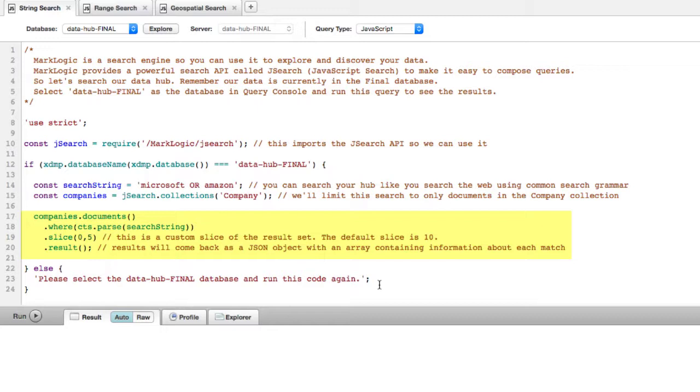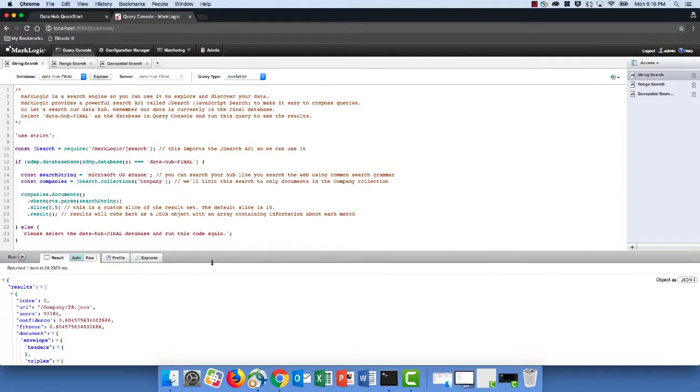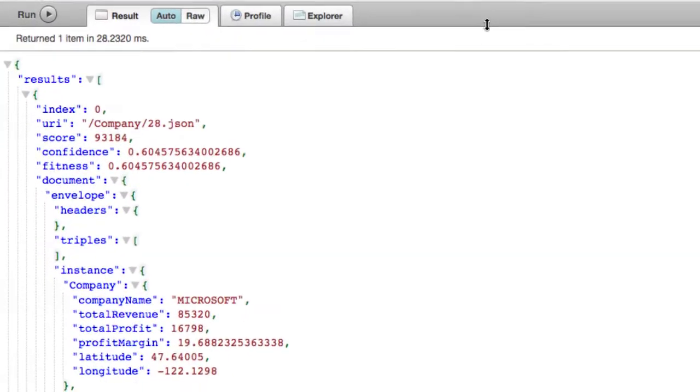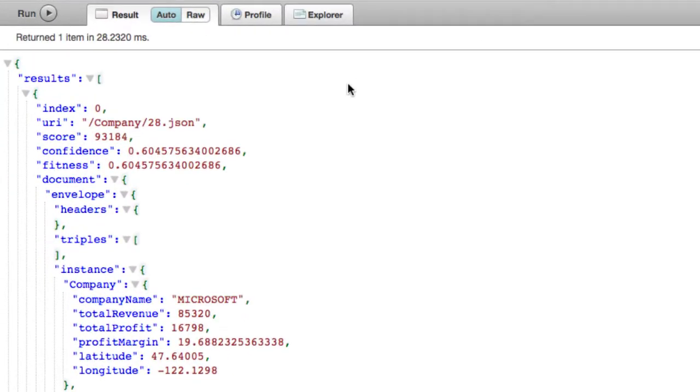And because search works on a relevancy-based algorithm, what we'll be looking at here on this first page of results, because there could be more than 5 in the total results set, is the 5 most relevant. And then we bring back the result. So let's go ahead and run this, and you can see that what actually gets returned to us is a summary of the results set.